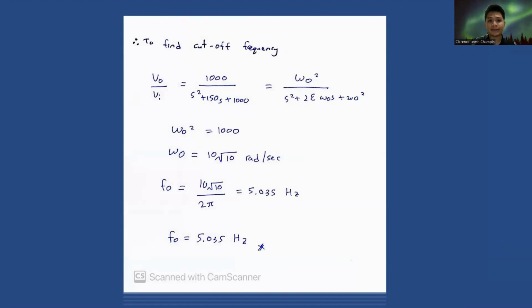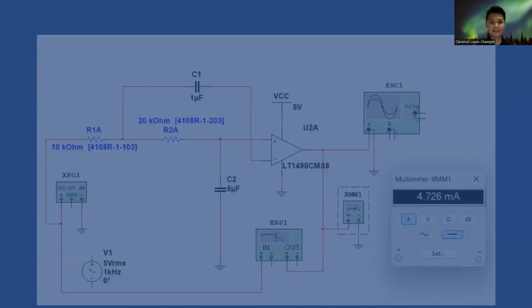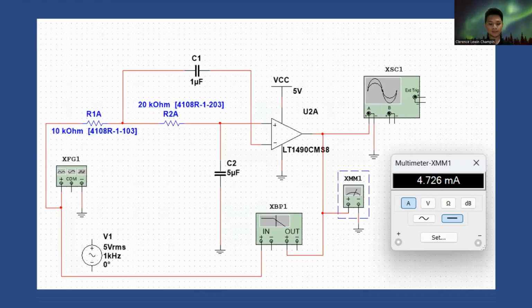Of course, you can also find the cutoff frequency. This is an additional finding from our calculation: from the output response you can get the cutoff frequencies. As for the simulation, this is the simulation that we did in Multisim. This one is a bit tricky because it takes several attempts to get the output response of the simulation.